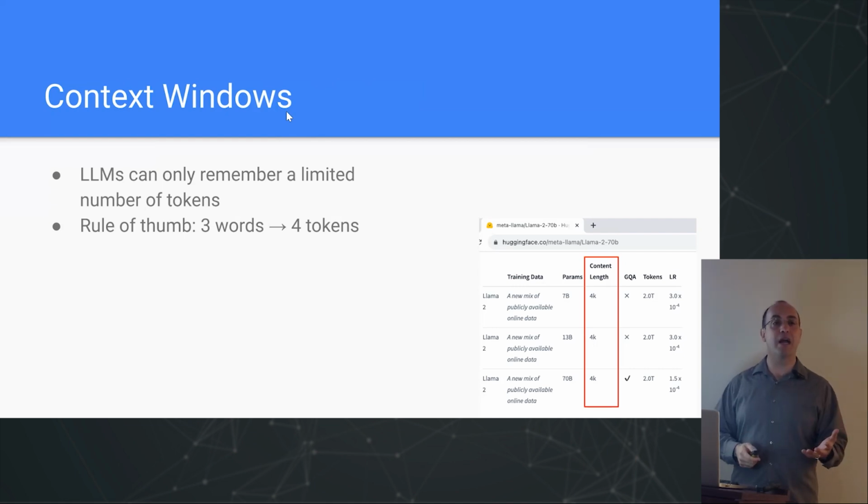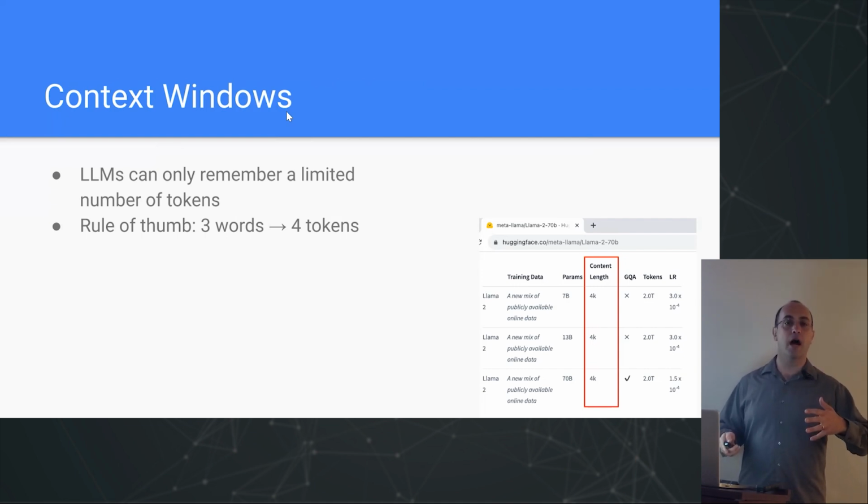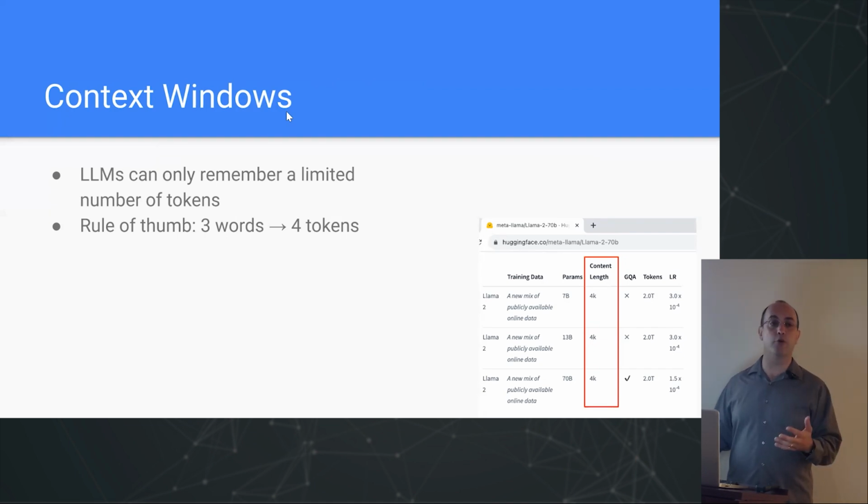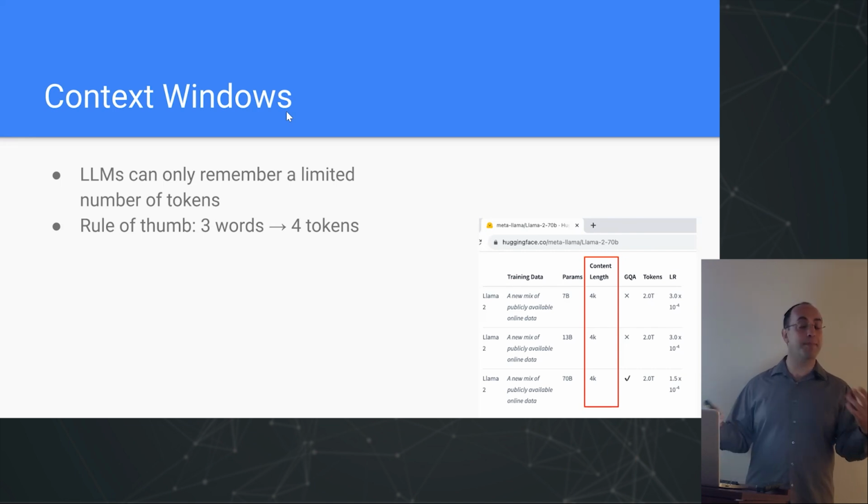So that might be fine if you have, I don't know, a 4 or 5 page document at most. But often you might have a 50-page document, a 100-page document. All of the YouTube videos that I put into the app at the beginning are longer than 4,000 tokens. It won't remember it all at one time. Even GPT-4, which is the top of the line model put out by OpenAI, more recently has 128,000 tokens, which is pretty big.